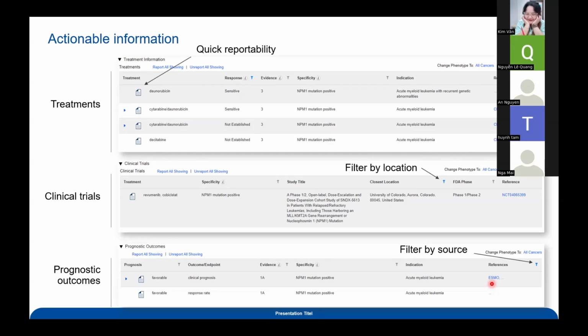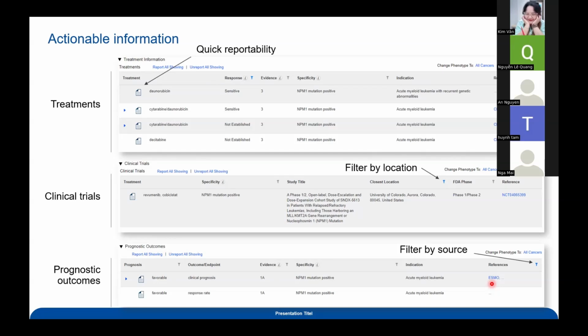Thank you. My last question is about the actionability criteria classification. I saw classes such as 1A, 1B, 2A. Is this a general combined classification provided by QCI, or is it based on a specific classification? For example, for ESMO there is the ESCAT classification for actionability, and for ASCO there's another classification. Could you go back a couple of slides, please?